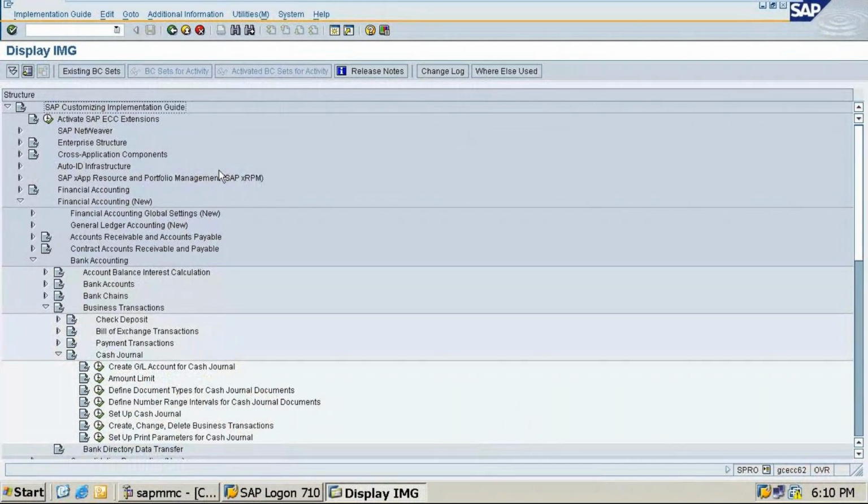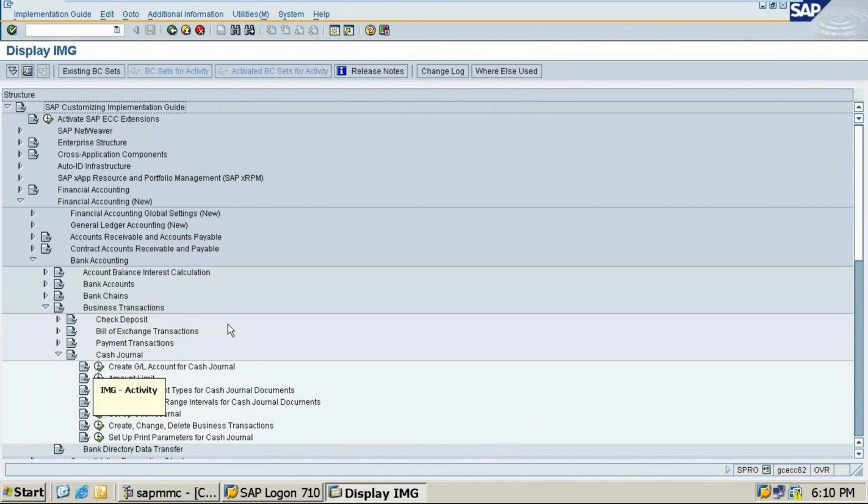So here you can see my triangles and all. This one you write. So these triangle symbols you should write. Financial Accounting New. It is on the display IMG screen. Then Bank Accounting. Then Business Transactions. Then Cash Journal. Let's do the first one.